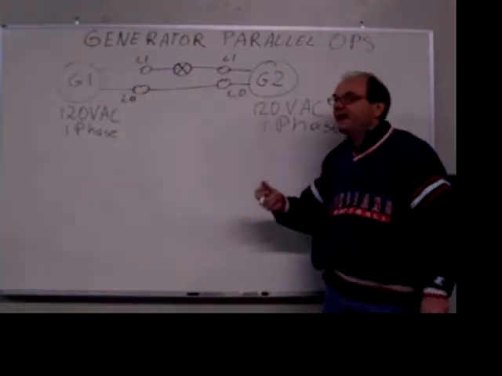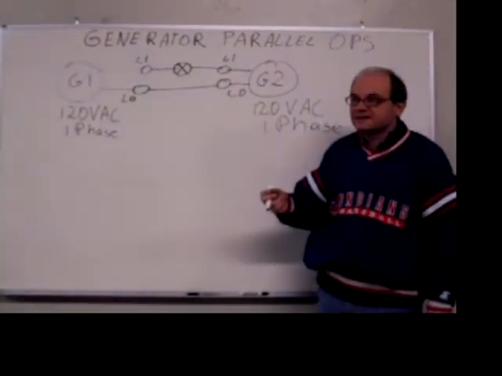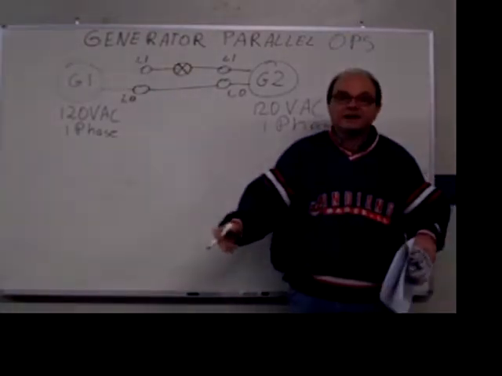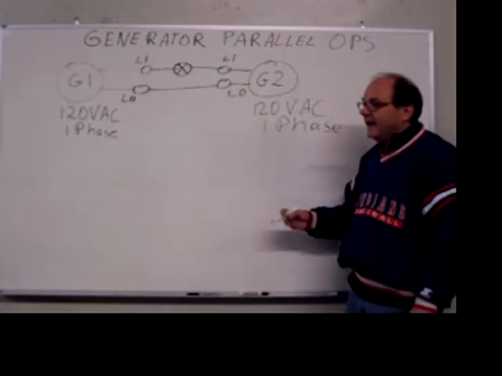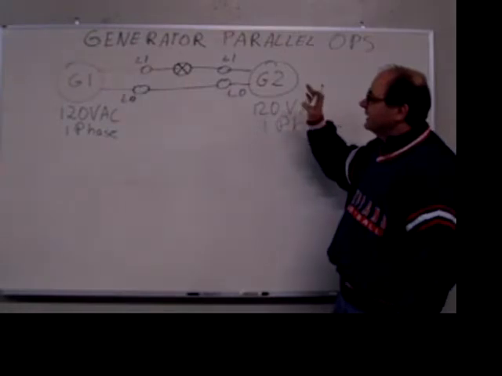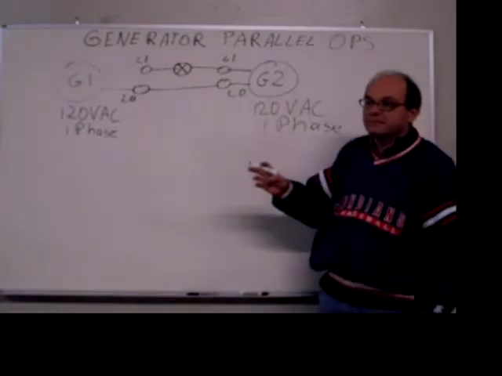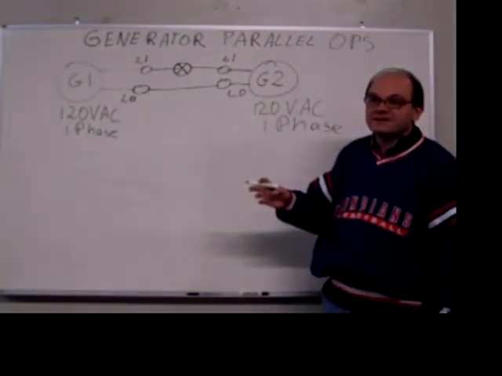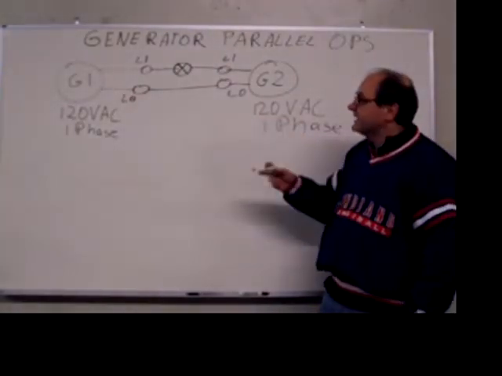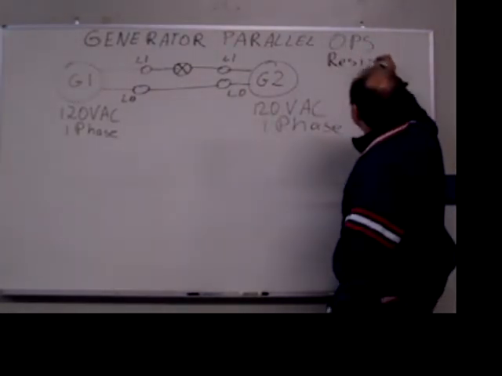The only things you really have as resistive loads in your house is basically a regular light bulb. There's not much resistive. And a heat element, if you've got a regular heater without any fans in it. That is usually all resistive. Everything else in a regular house, if you want to utilize this to parallel two units, to do an automatic transfer switch backup system for your house, you're going to run into a problem that most of the loads in your house are all inductive loads. And I will get to this here. This will be the next step. So we're talking now about a resistive load here when they do this.